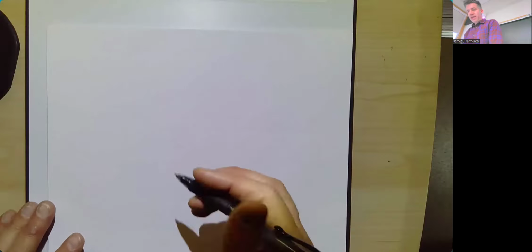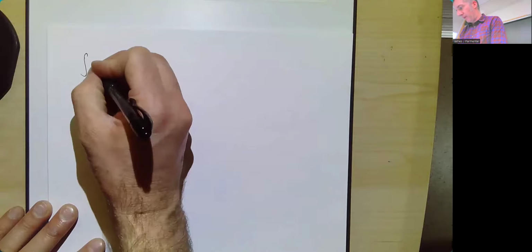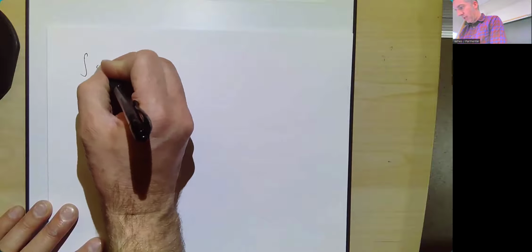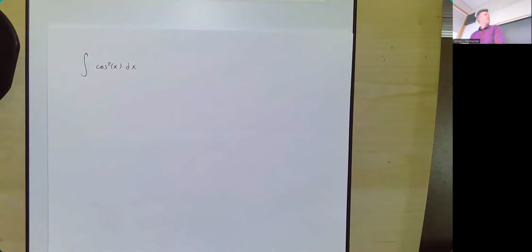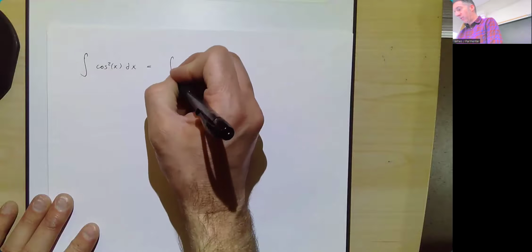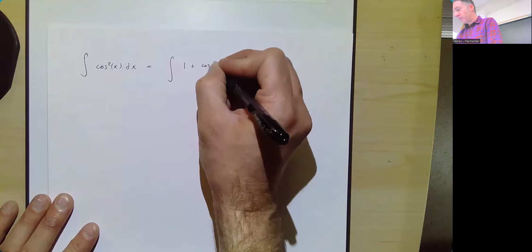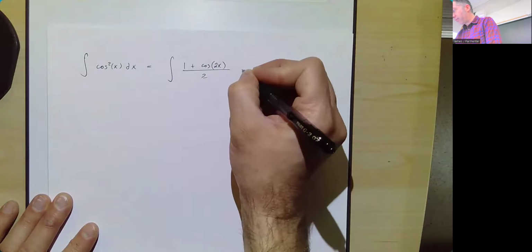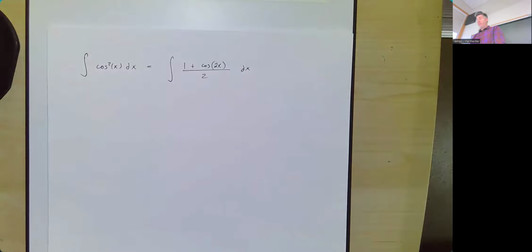So, have your teachers talked about how you integrate, for example, cosine squared of x? Is that something that's been covered? Or let me show you how, and then we'll talk. There's two ways of doing this. I'm not a fan of one of them. The typical way of doing this, the way I've seen this done for years and years, is to use a trig identity and say it's equal to the integral of 1 plus cosine of 2 times x over 2. That's the fairly standard way of integrating this.